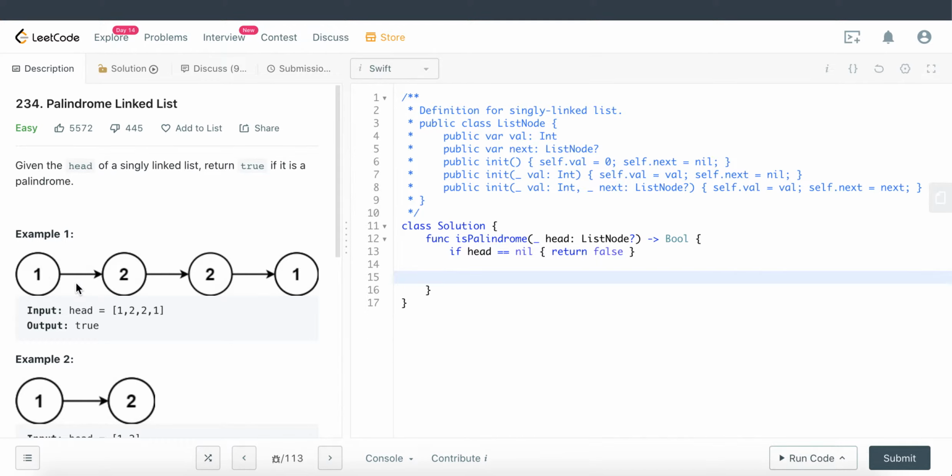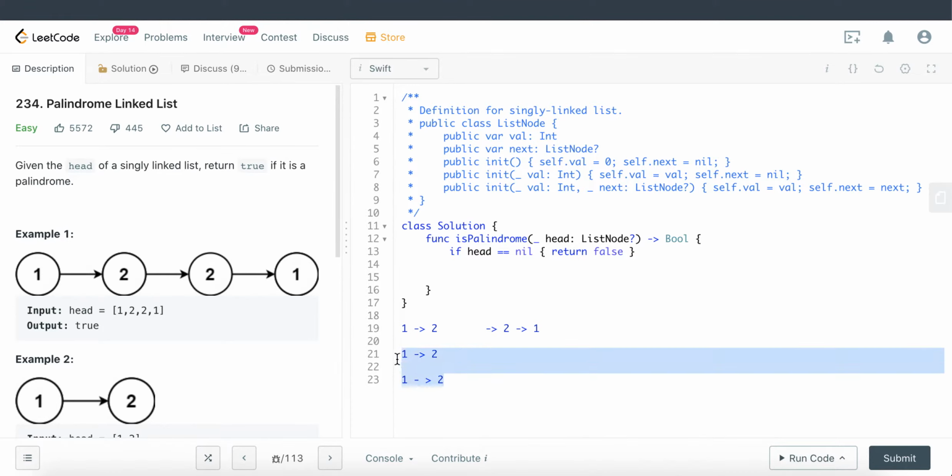it's a valid palindrome, right? So essentially, if it's 1 2 2 1, this is our original list node. What we are going to do is to split it into 1 and 2 and 2 and 1, right? Because we basically separated this out into two linked lists, right? Then we're going to take this one and reverse it. And once we reverse it, it will be 1 and 2. And then we are going to check the first portion and the second portion if the values are the same. And that's the strategy we're going to use to solve this problem. So let's try and work this out.